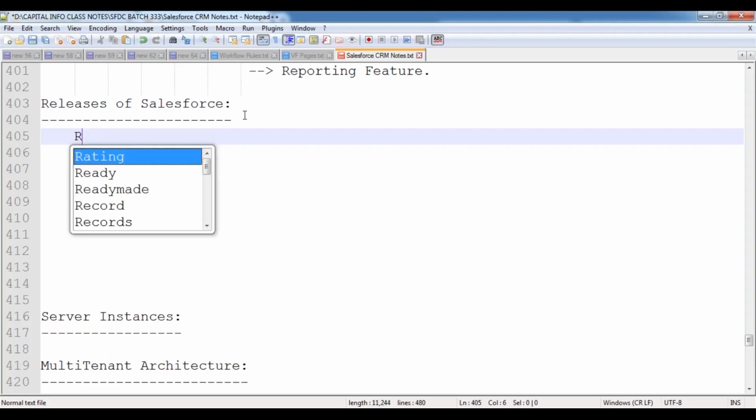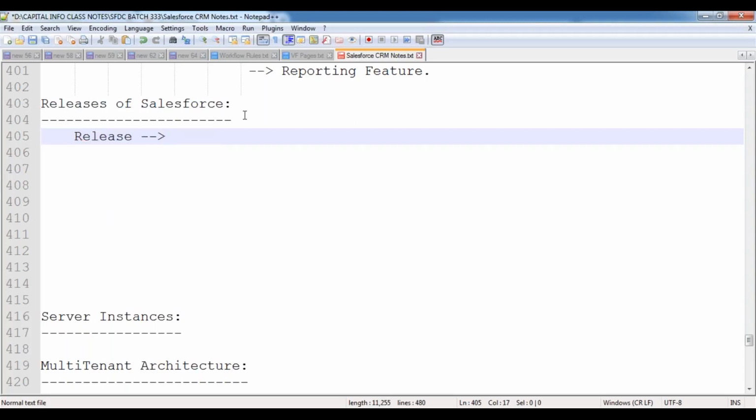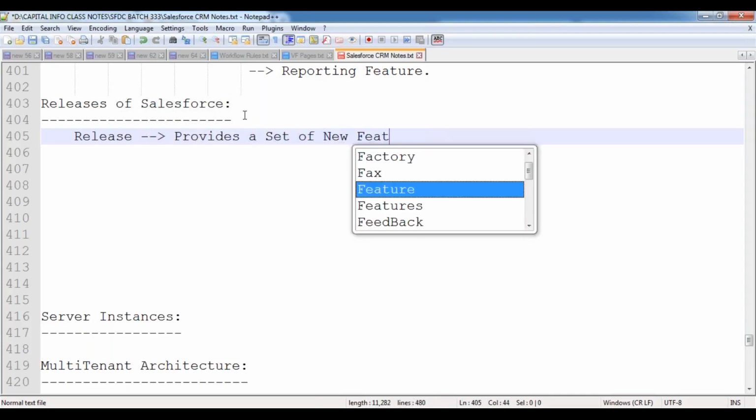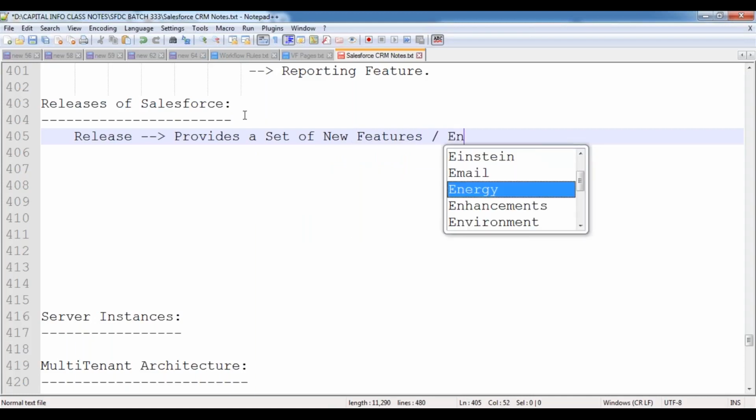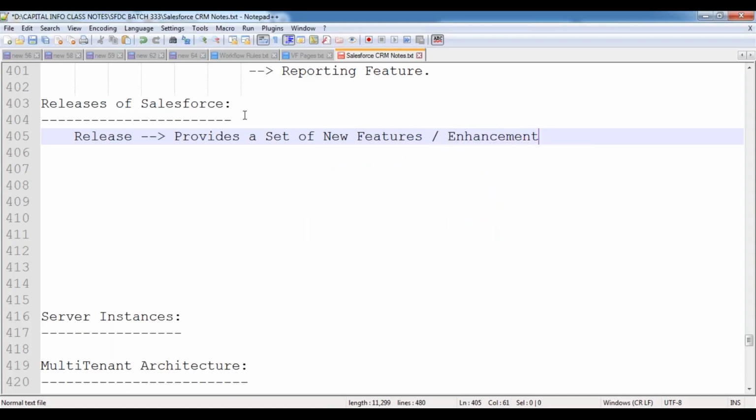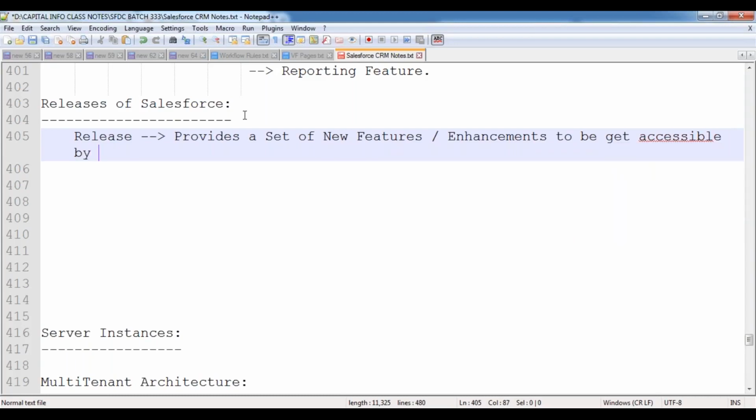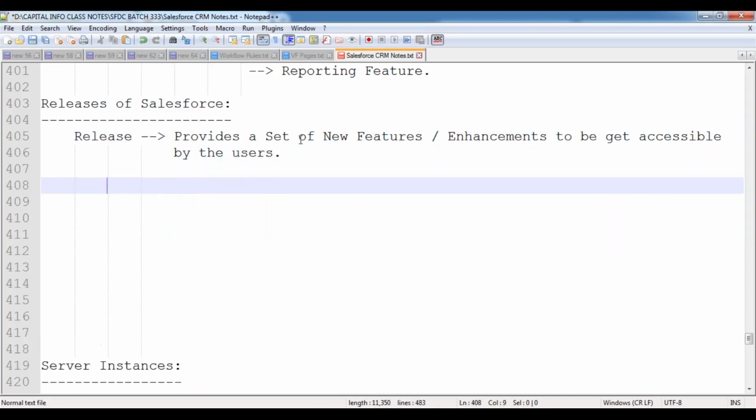So what exactly is a release? A release provides a set of new features or enhancements to be accessible by the users. It provides a set of new features, new modules, new applications or new enhancements which can be accessible by the users.